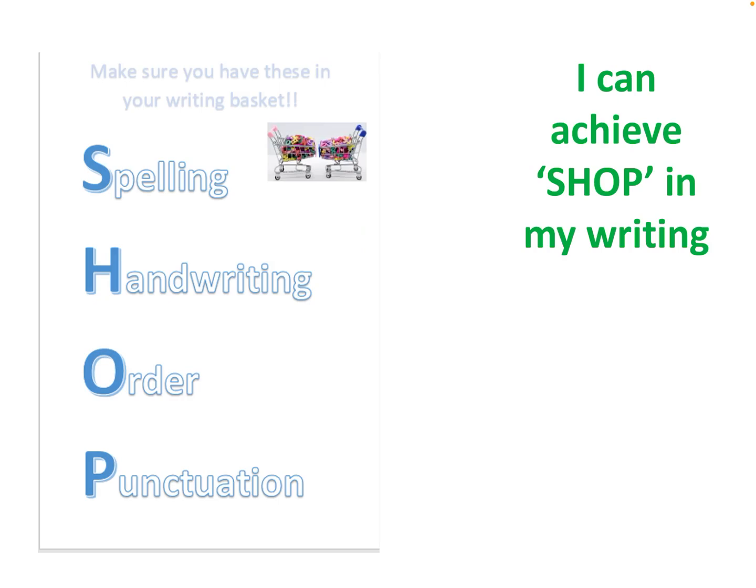Order. We don't want a story that doesn't make any sense. Each sentence after each other should be logical, which means that they should go together. You wouldn't be introducing a character and then suddenly talking about Christmas when the story has nothing to do with Christmas. So it's about making sure that the sequence of the story flows and makes sense.